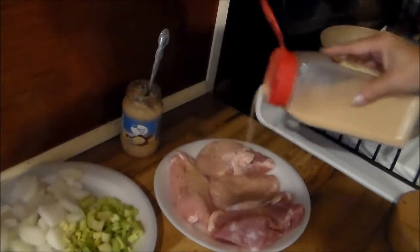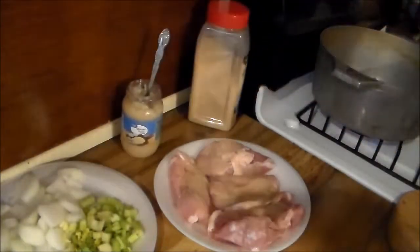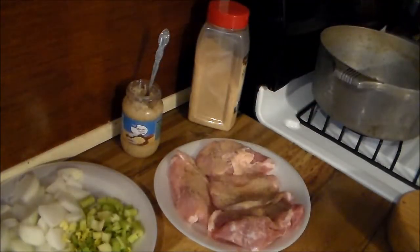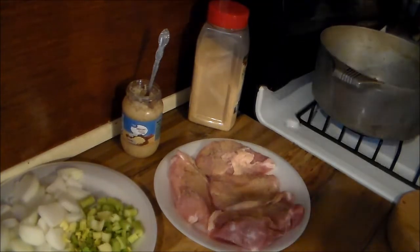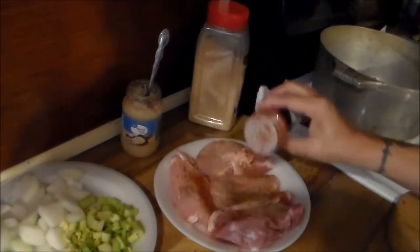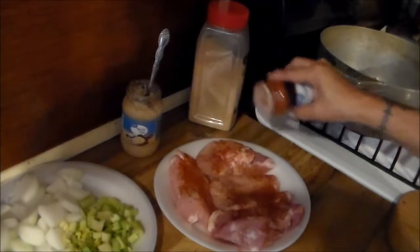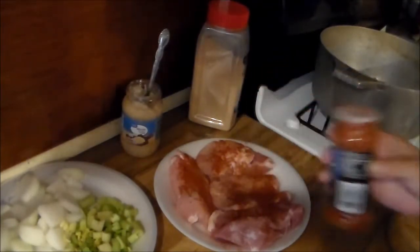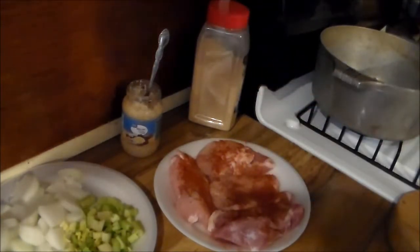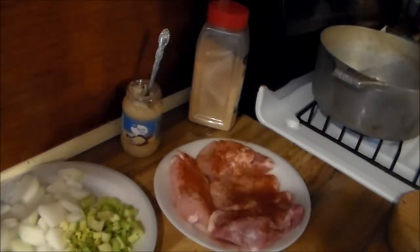And the next thing I'm going to add has nothing to do really with flavor. I'm going to add some paprika. Now let's see if I can find it up in here. I'm adding this just for color, just to darken the meat browning. It's a technique used in all restaurants. That's why you see it on. It has nothing to do with flavor. Now I'm going to check that oil, make sure my oil is hot.